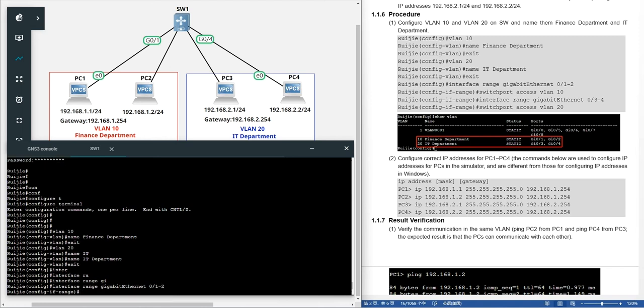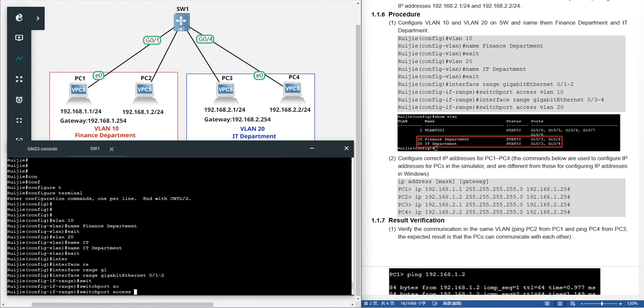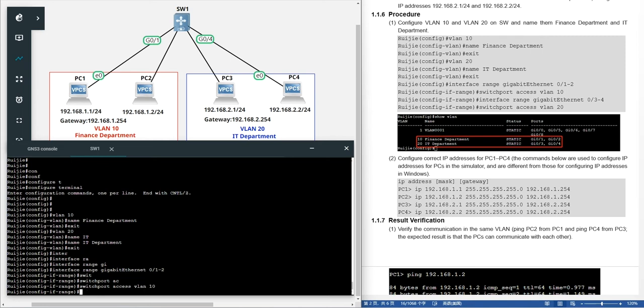Okay, and then you have to switch the interface access to VLAN 10. Okay, now your interfaces 1 and 2 are ready to become VLAN 10. And pay attention about this part, because for the access configuration, actually the first command should be to change the interface type to access. But it depends on your real devices.